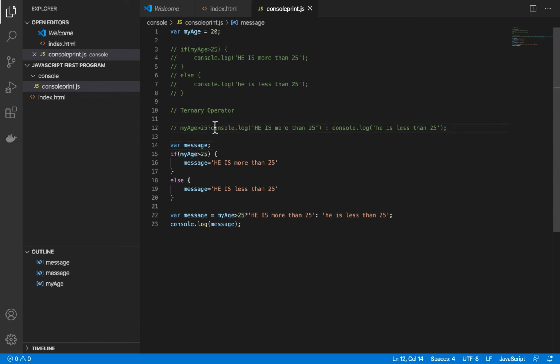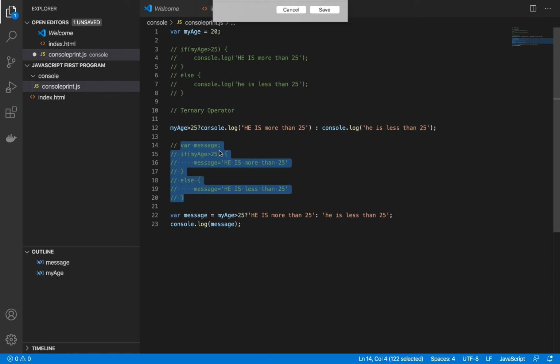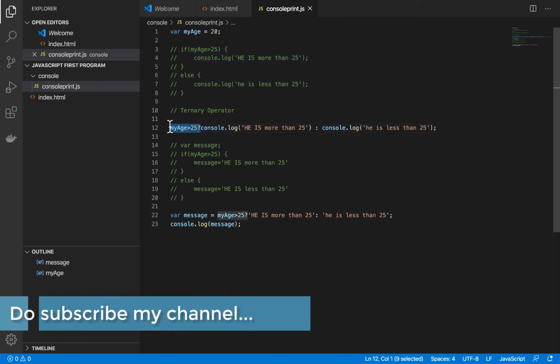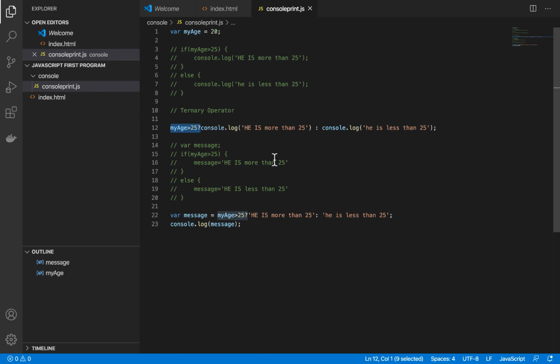In this video we have seen how to use a ternary operator, and also how we can use this operator in a different format. To reiterate, the format of this operator is first to give a condition, then provide the first block which you want to execute if this condition is true, and then give a second block which executes when this condition is false. I believe we are clear with this operator now.